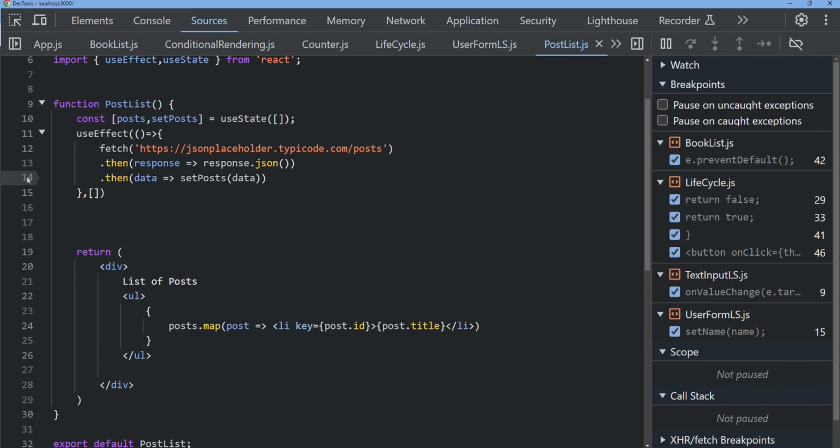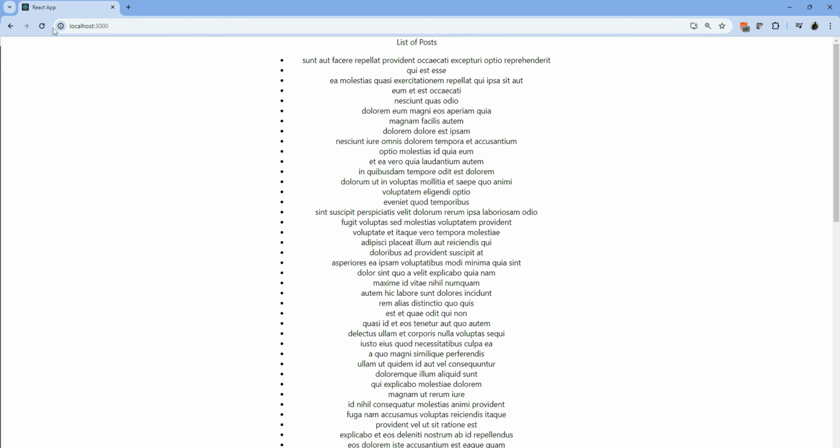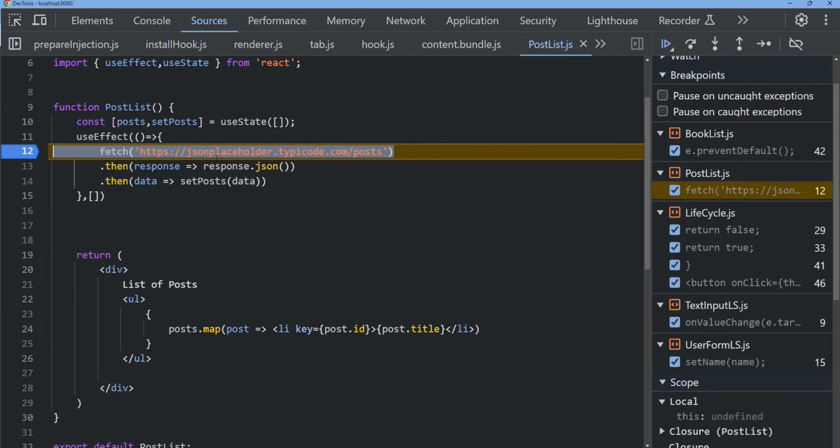Here you can have these breakpoints. If you want to have breakpoints, you should ideally have explicit functions instead of arrow functions. It is very difficult to debug arrow functions. So when you reload, we should be able to see the response and that our fetch method has been hit. If you want to debug, you should define this arrow function as a multi-line statement, or define it as a traditional function so that you can have your breakpoint here.